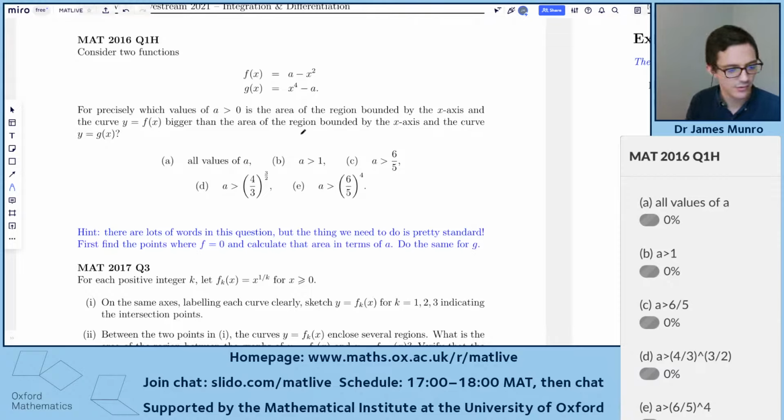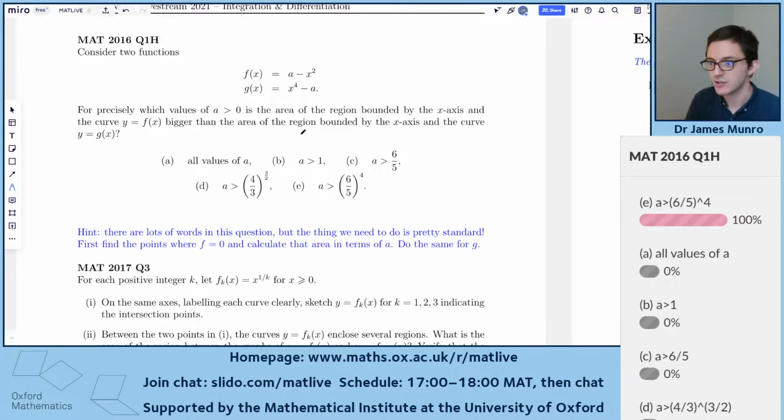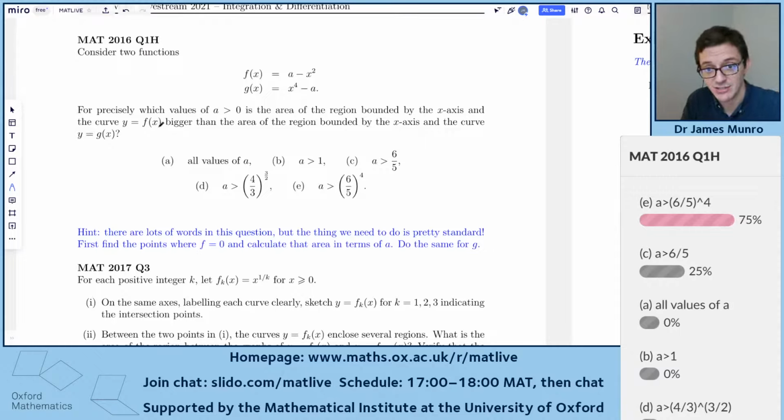Okay. So 2016 question 1H, we're given two functions, and we're asked whether the area of the region bounded by the x-axis and the curve f of x... So we're actually calculating some areas now. Math advice, and I suppose just question advice, already at this point I'm thinking about just working that out. I've got this long phrase, area of the region bounded by the x-axis and the curve y equals f of x. That's some super huge phrase, but I know how to work that out.